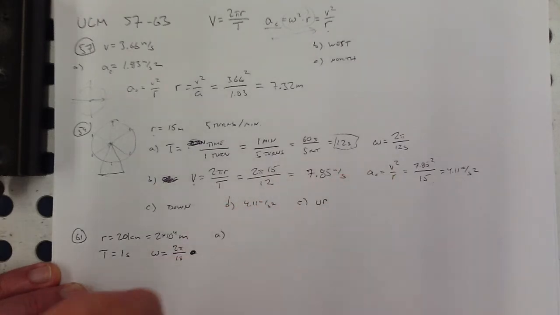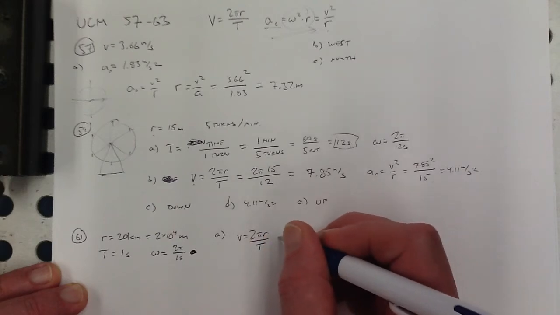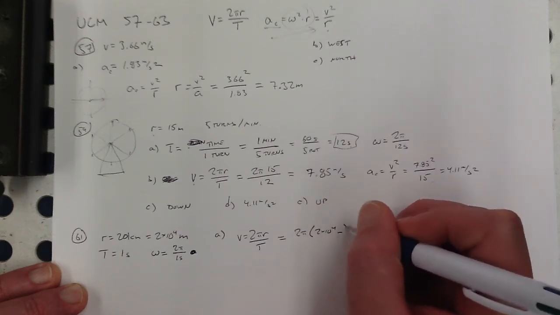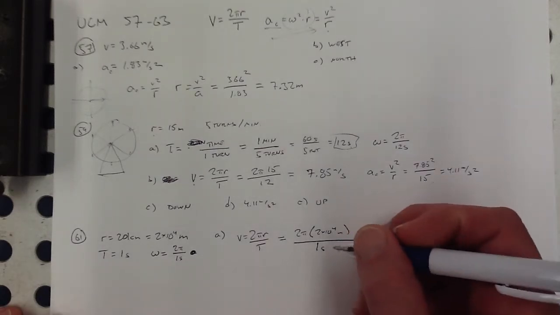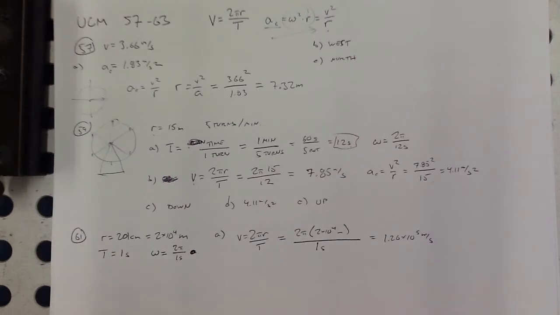So for part A, again, what's the speed of a particle on the star's equator? Well, for the speed, we're going to do 2 pi r over t, so that's 2 pi times 2 times 10 to the 4th meters over the time period. That's just 2 pi r, right? If it's going around once a second, then the speed is going to be the circumference every second. So 2 pi times 20k is about 1.26 times 10 to the 5th meters per second. That's fast, in case you were wondering.